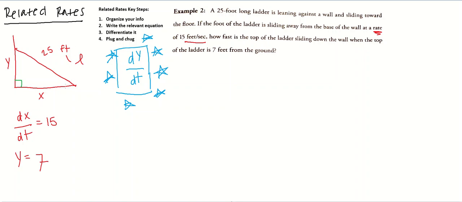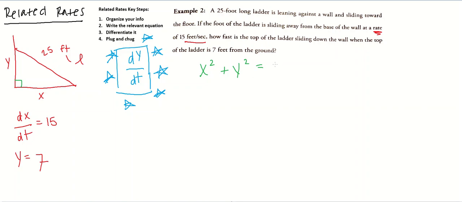But instead of using a, b, and c, you should stick to the labels you have given your picture. So our relevant equation, using the labels that I've put on here, is going to be x squared plus y squared equals the hypotenuse squared, right? And do we know what the hypotenuse is?